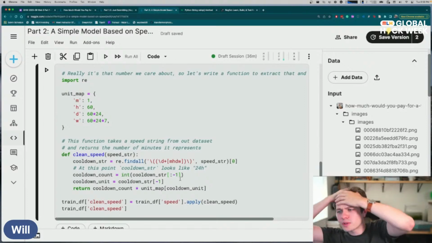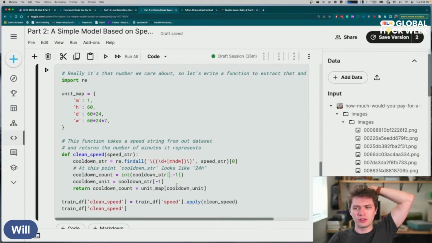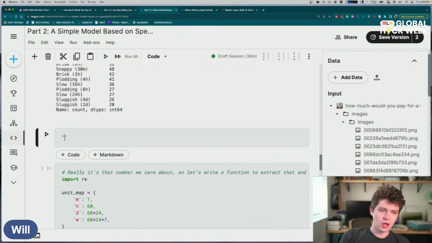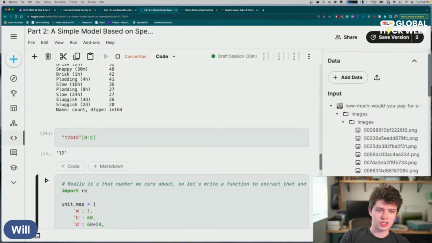I actually don't know. I don't think we talked about slicing yesterday. So I'll do slicing really quick. If we have a long string, you can slice it by putting a colon inside the square brackets and putting in your start and the place you want to stop. So if I want to start at the beginning, I can say 0. And if I want to stop at character 2, I can say 2. And there we go. We get 1 and 2.